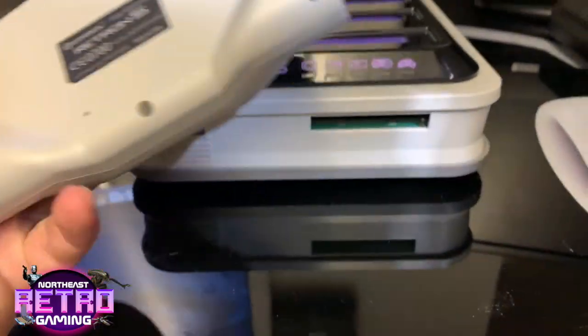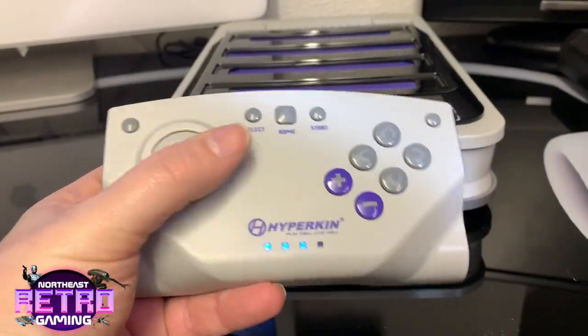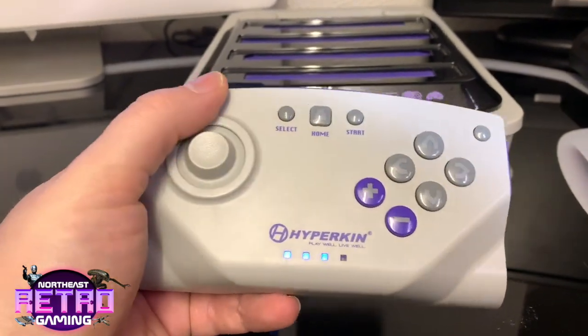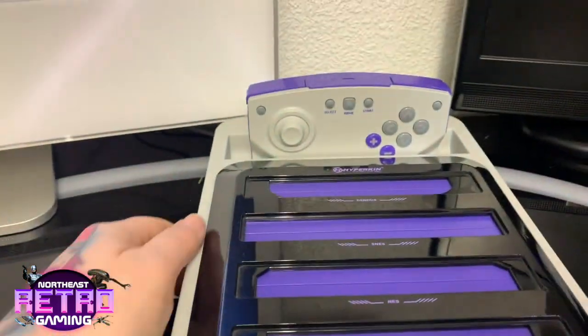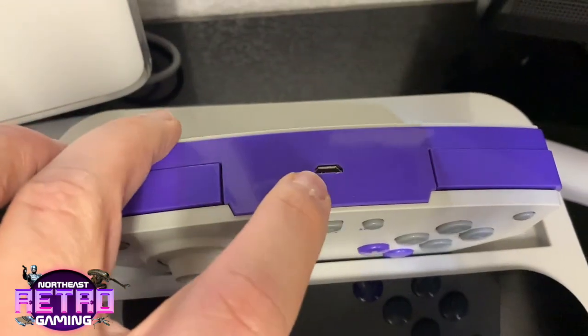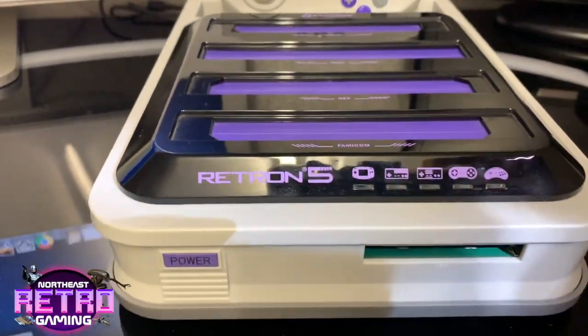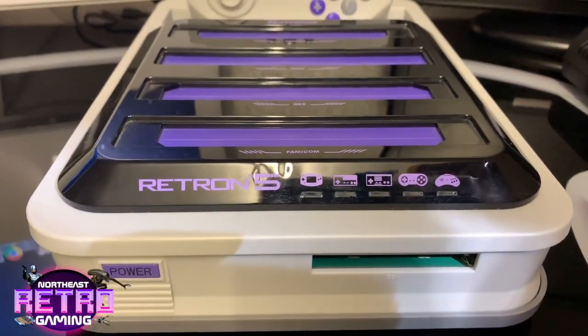There we go. Controller. It's quite light. Reminds me of the Neo Geo with all the clicks, but there we go. And as I said, when you're not playing it, that sits in there nicely at the back. The charging port is on the top as well, so you can plug a USB in while it's sat in the machine and have it charging. Yeah, there we are. There's the machine itself. Let's have a look at some gameplay.